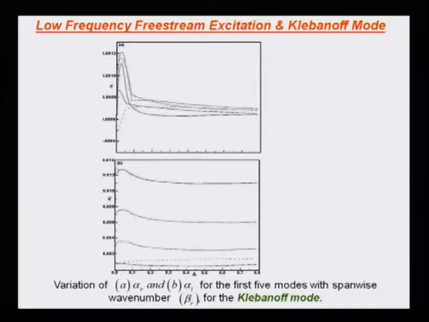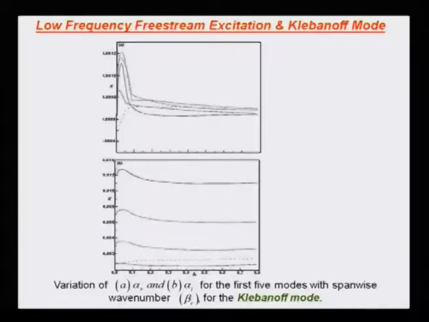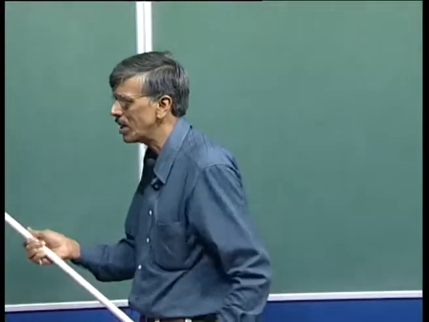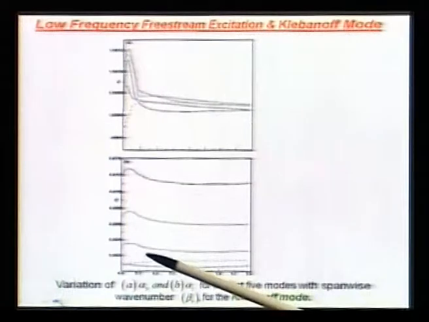And this is what you get as the result. In the top figure, we have plotted alpha r versus beta r. What is alpha r? The real part of the streamwise wave number. Beta r is the spanwise wave number. But you see what happened, if my beta naught is a very small value, n beta naught will be, it's like your numerical evaluation. So, those discrete points have been obtained here.